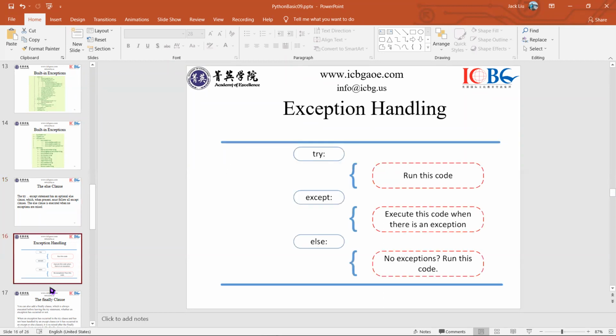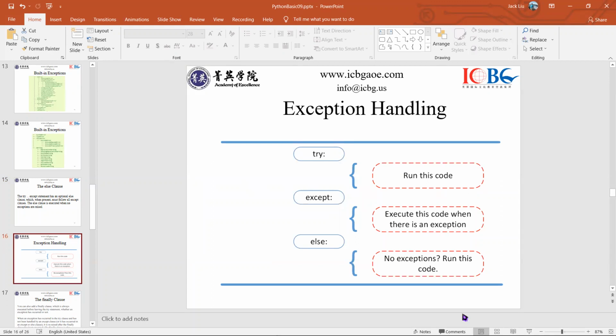So if we look at this diagram, this is what it looks like now. We have try, we have except, we have else. In try, we just run the code. We just try it. Then if an exception happens, we execute this, right? Execute this code when there's an exception. And then if there are no exceptions, we run this code, right?